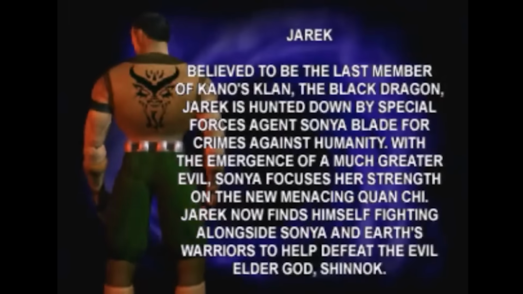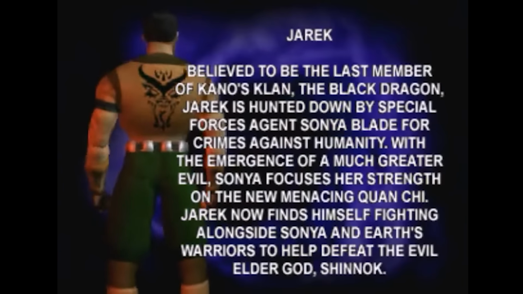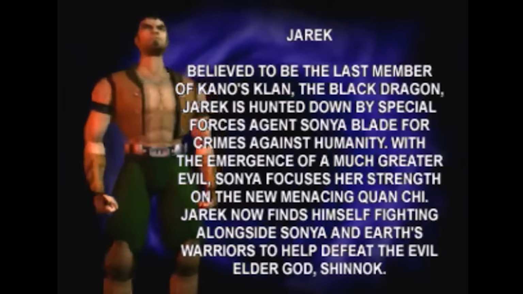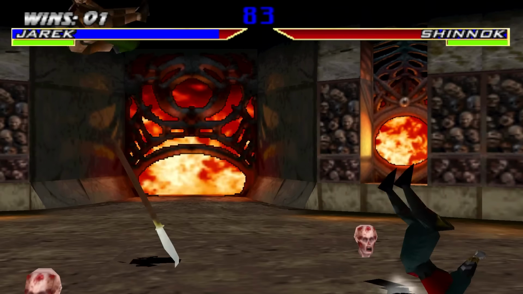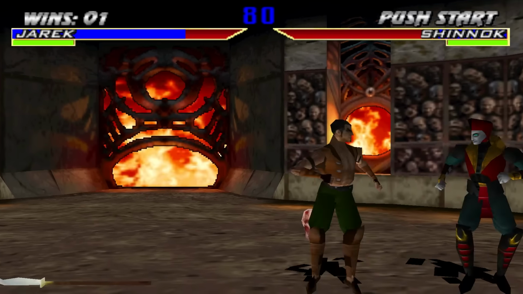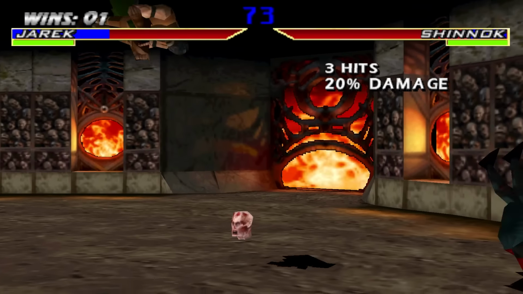Jarek. Assumed the last member of the Black Dragon, Sonya Blade tries to kill him. She realized Shinnok and Quan Chi are more important, so Jarek helps Earth's warriors. Jarek was pretty cool. His ball move, which is basically Kano Ball, is what I enjoyed the most. Again, the unoriginal design is just dumb. He's not too special of a guy.